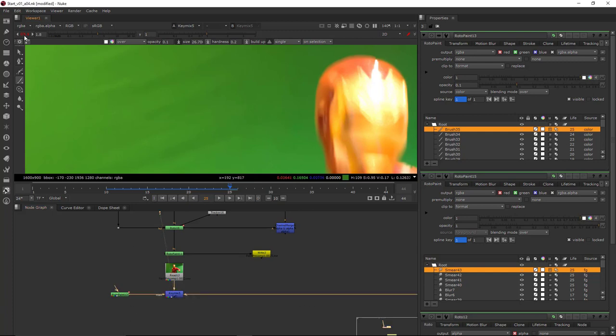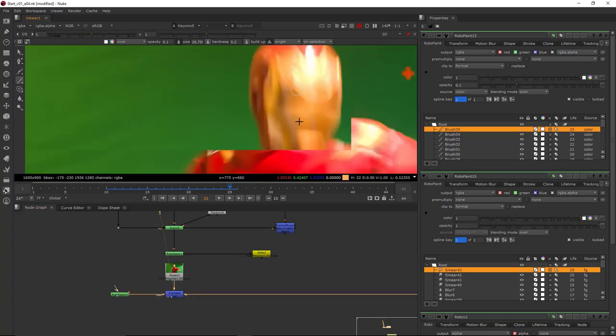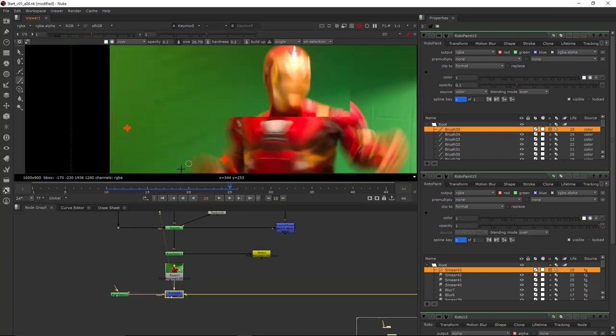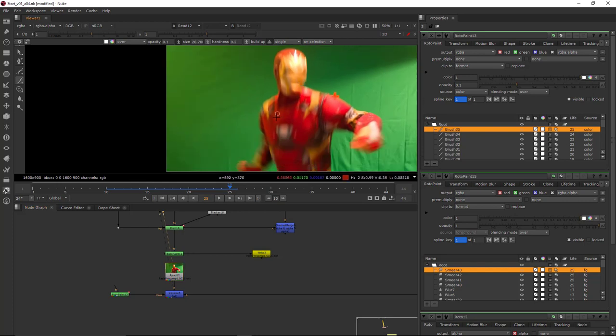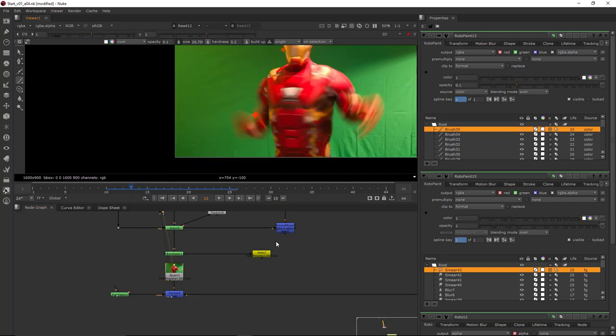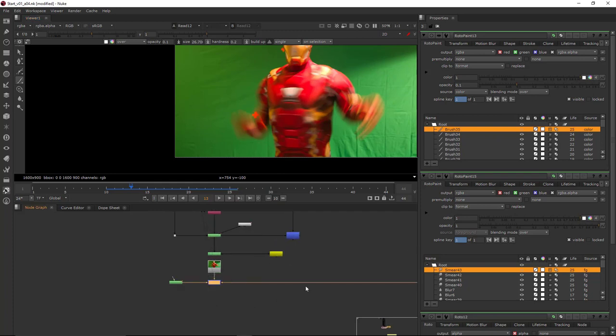So as you can see, that's a much faster way of fixing edges, and it requires no actual painting other than when you're key mixing it in. This method works really well when there's not a huge amount of motion blur happening and the foreground subject is sort of just hovering over the marker. Because it's in those situations we need something that is going to be consistent from frame to frame, so we don't get any boiling or popping.